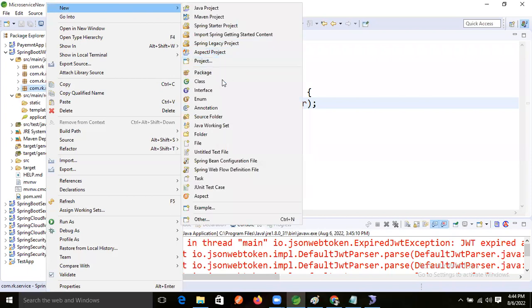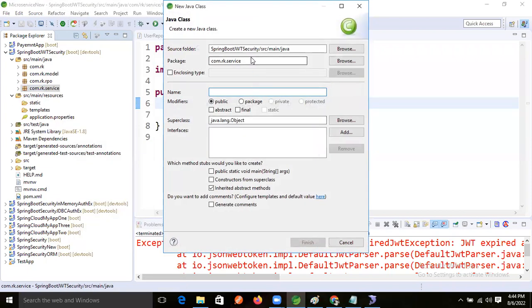So right click, new, let's take one implementation class, service dot impl, with the name UserServiceImpl.